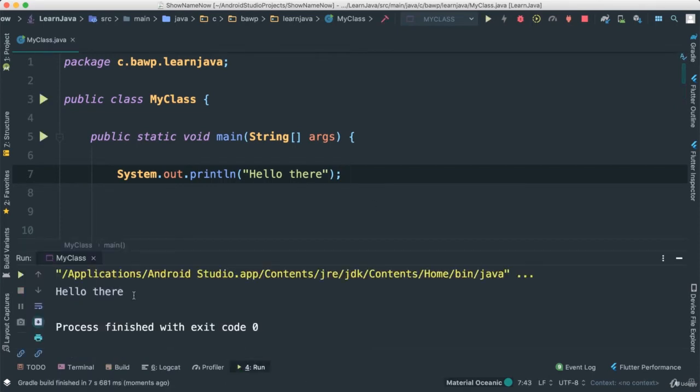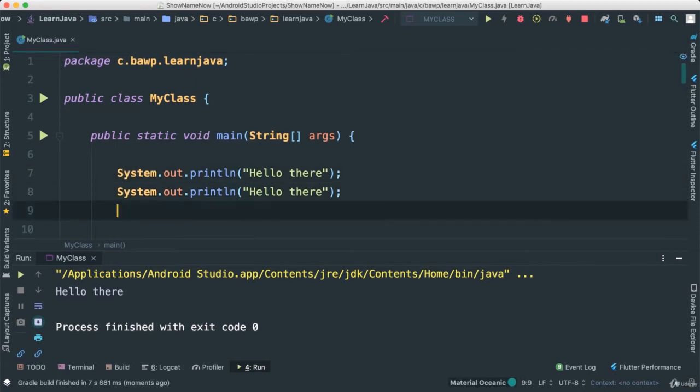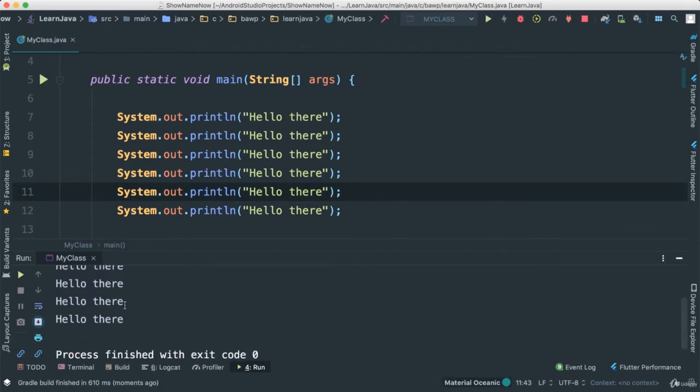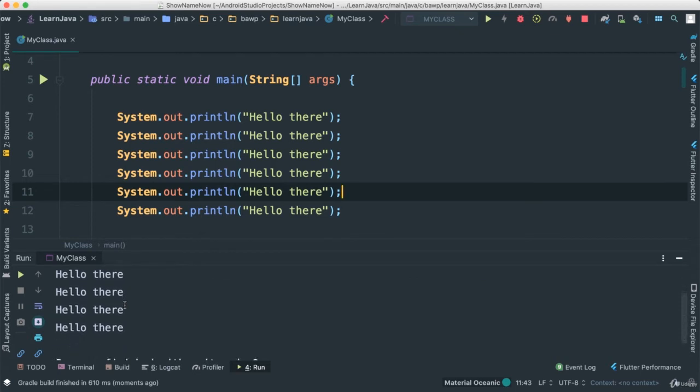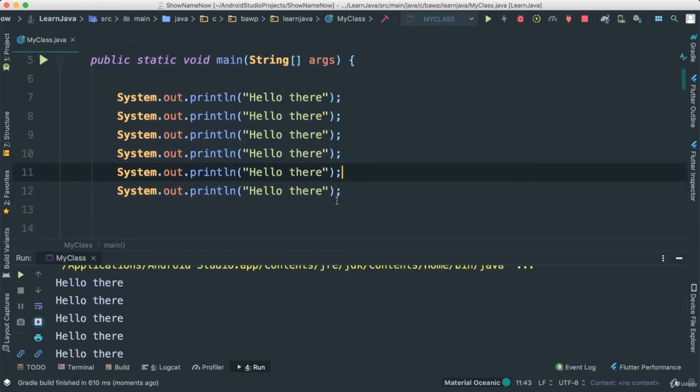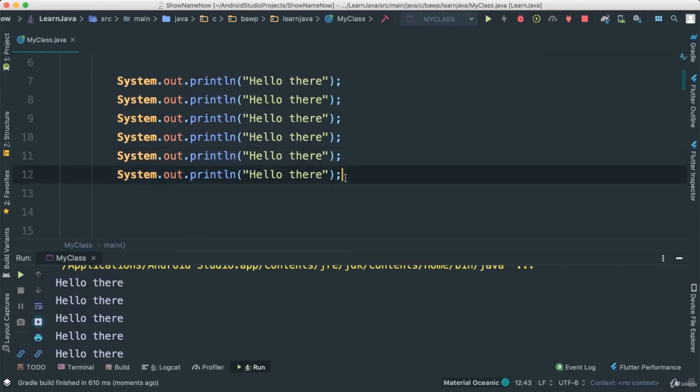But if we want to see "hello there" as many times as we want, let's say 10 times, what we would have to do is do this, and continue. This is, what, 6 times. If you save this, we should see all of those "hello there" showing. Now this is okay in a way, but it's tedious, because if we want this "hello there" printed 100 times, we have to do this 100 times. So obviously you know where I'm going with this, and that there should be a solution for this if I'm bringing this up.